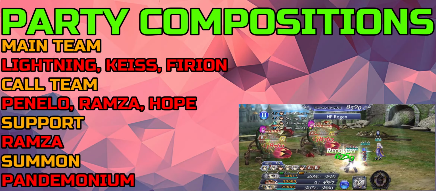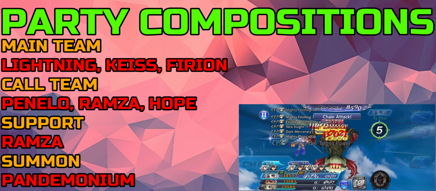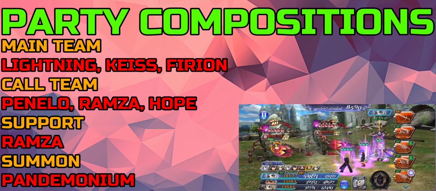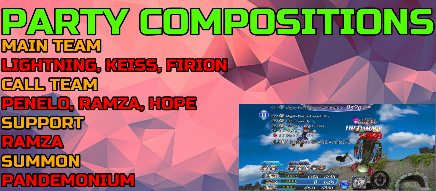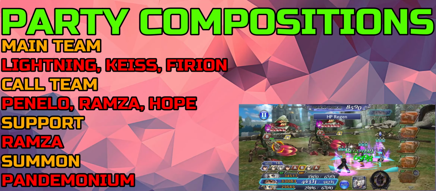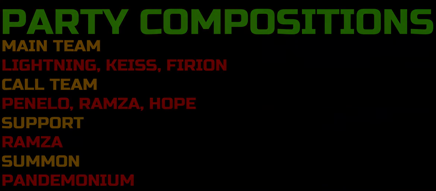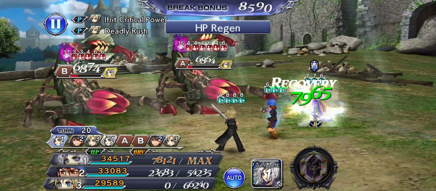The last one I have for you guys here is going to be a little bit different. It includes Lightning, Keiss, and Furion. This is going to be a little bit trickier since you do have to set up your launches. Honestly, for your teams, if you can have two characters that can launch pretty well, you shouldn't have any issues with this particular fight. Call team for this one, Penelo, Ramza, and Hope. Ramza is there to give you that extra launch, and support Ramza as well. Again, extra launch is going to be very, very helpful, and of course the summon is still going to be Pandemonium.